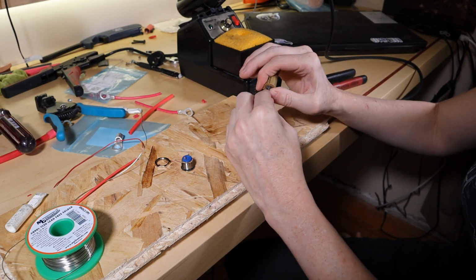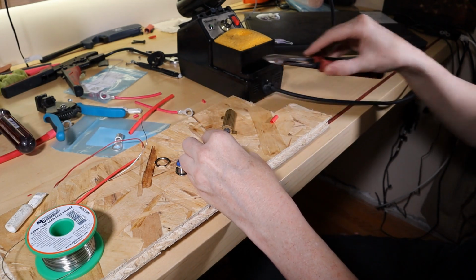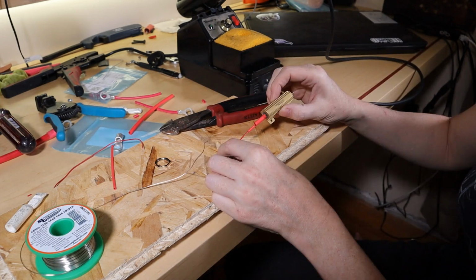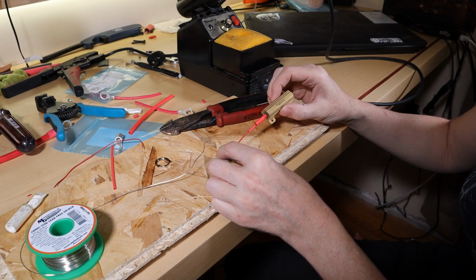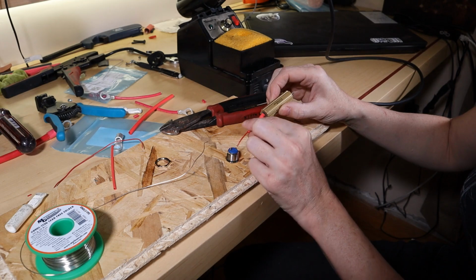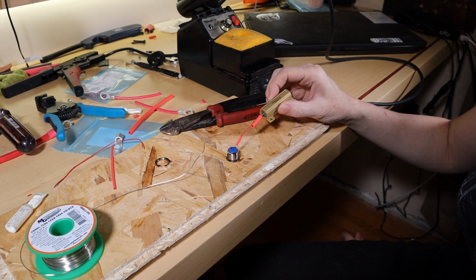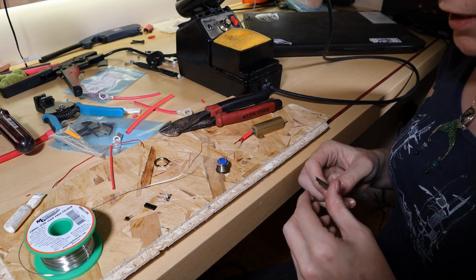Resistors don't care which side is which. They're not polarized. Okay, so what I should probably actually do is make this a plug. Do I have any plugs? Gosh, do I love having spare parts kicking around.